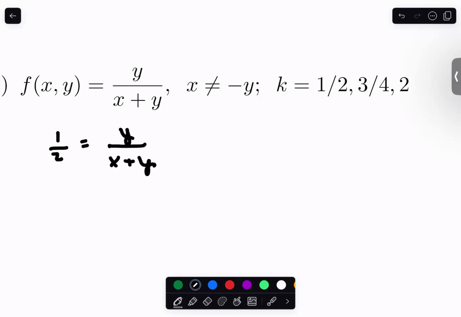Before, when I plugged in my K value, I could look at it and say, ah, they're ellipses. But when I plug in my K value here, I have no idea what this thing is. So in general, when we'd like to sketch curves, it's best if we have a y equals. If you can somehow make this a y equals, by and large, that helps us identify the curves as fast as possible. There's a few exceptions like circles or ellipses and hyperbolas, but in general, if you can get a y equals, we're kind of golden. So that's what I would suggest.